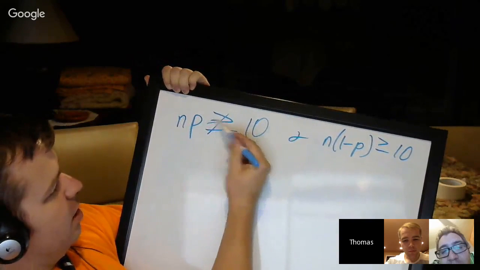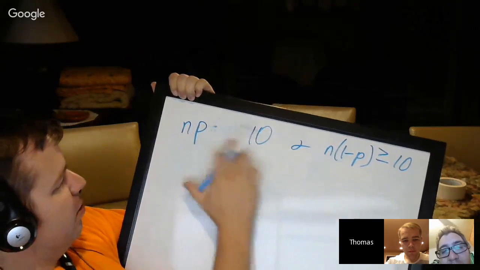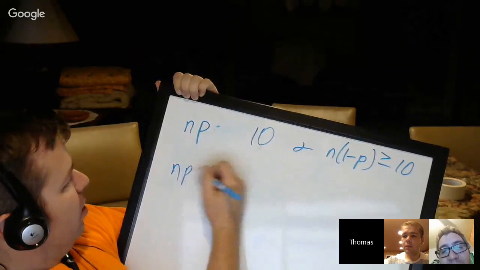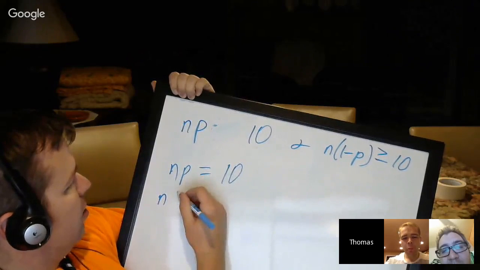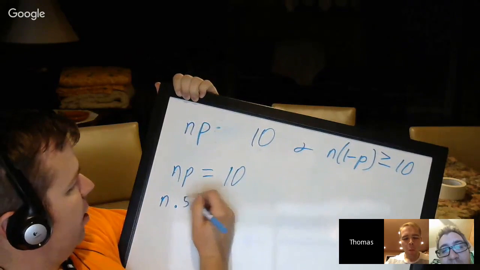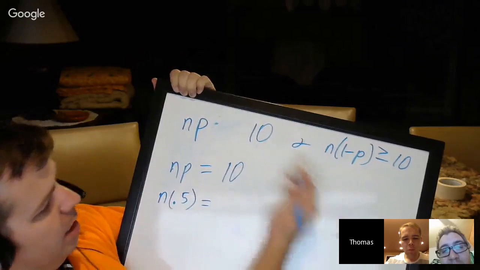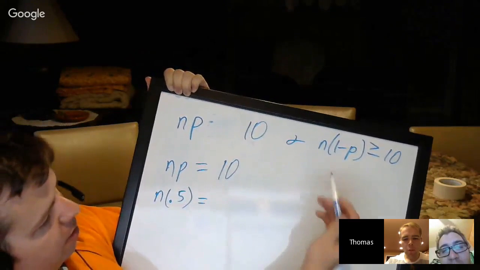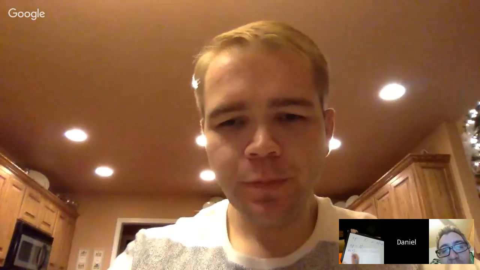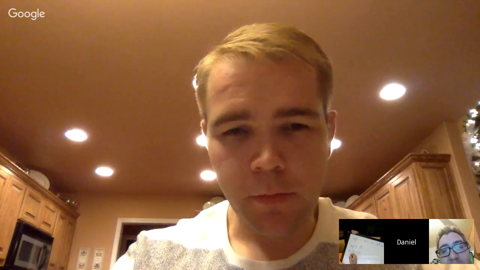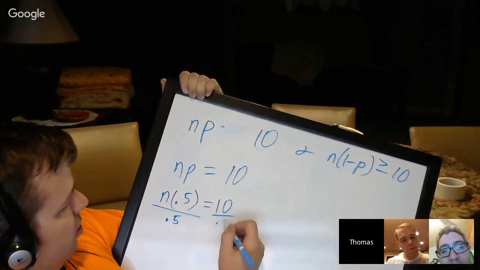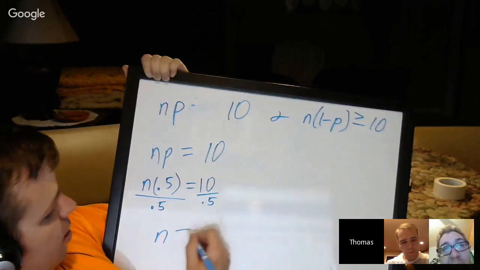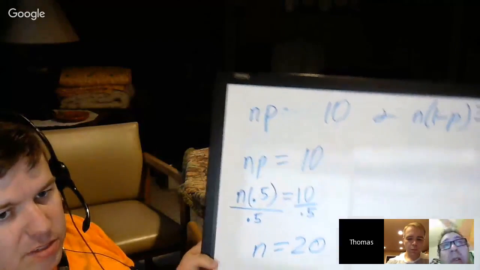So I'm just going to make this an equal sign, to make it easier to think, because it's easier to work with that. So we don't know what our N is, but our P is equal to 0.5 or 1/2. And if we do that on this side, we'll get the same thing because 1 minus 1/2 is 1/2. Right. So we just divide both sides by 0.5, which is the same as timesing by 2, and so we get our N is equal to 20. And that will be the smallest N we can get.